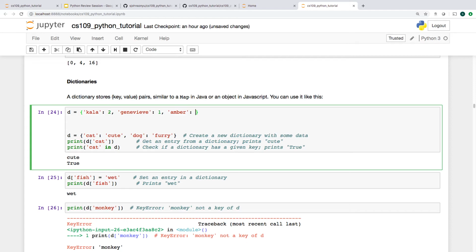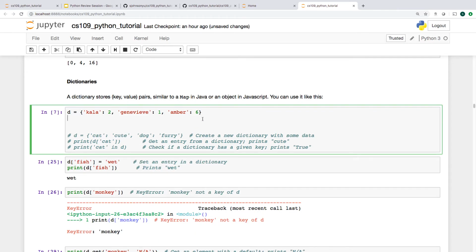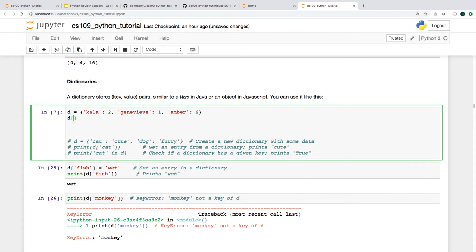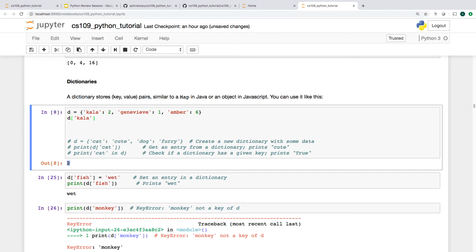What I'm doing right now, and I'm actually just going to comment this out because I think it's more fun when it's happening in real life, Amber's super hungry. So when I execute the cell, I'll create a dictionary. When you're creating a dictionary, the outside is going to be curly brackets, and then you show the key-value mappings just using colons. If I want to see how many times Kala needs to be fed, in fact, it will evaluate whatever the last thing in the cell is, so it'll just evaluate 2.